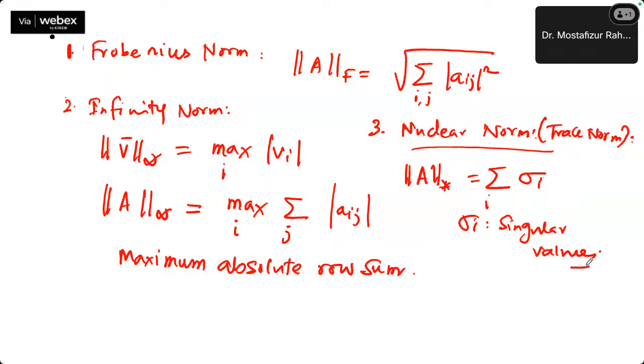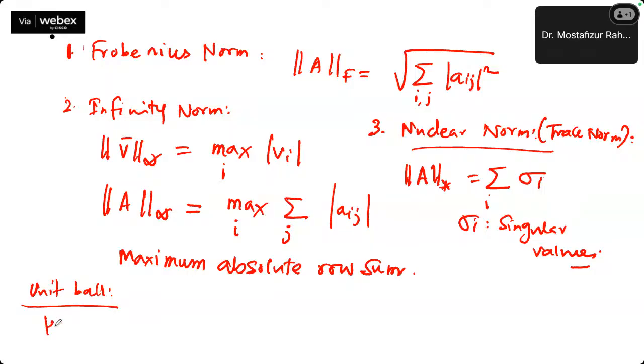Now, what are singular values and all? Tomorrow I'll cover extensively the decomposition methods, starting with QR, EVD, and all the various decomposition methods. So basically, which norm shall we choose? If you see the unit ball representation, those who have already used optimization methods all know this, but for now.